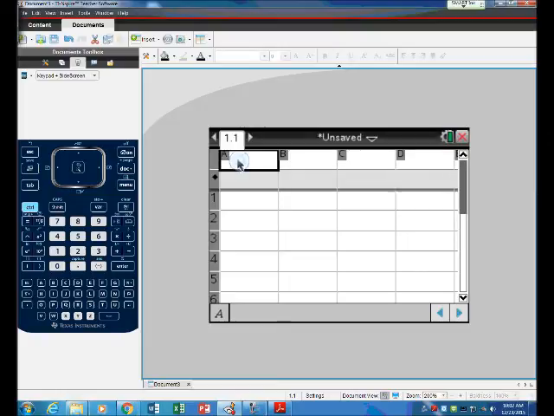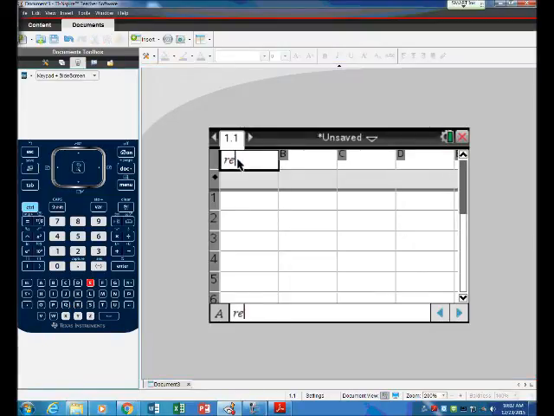So I'm going to do a new document. I'm going to add list and spreadsheet, and this is going to be my repairs. My number of repairs is 0, 1, 2, or 3. And then for my probability, I'm going to write just prob for probability. My probability of these repairs is going to be, I believe it was 81%. Let me just confirm. No, 80%, so 0.8.